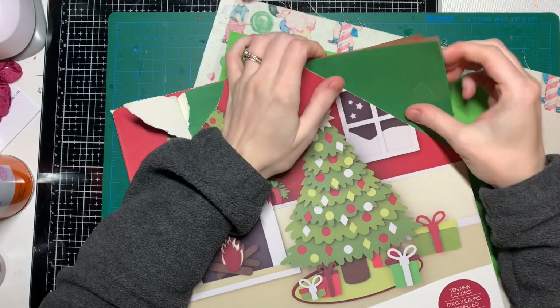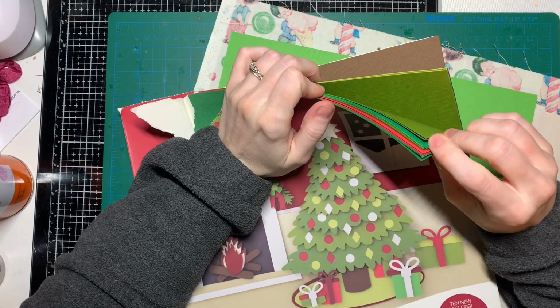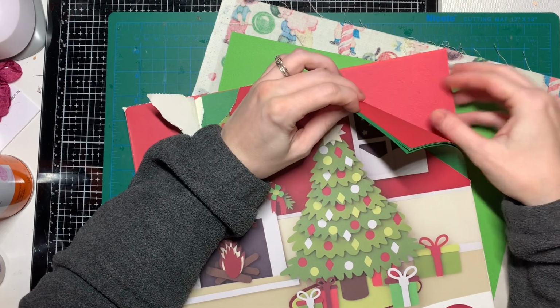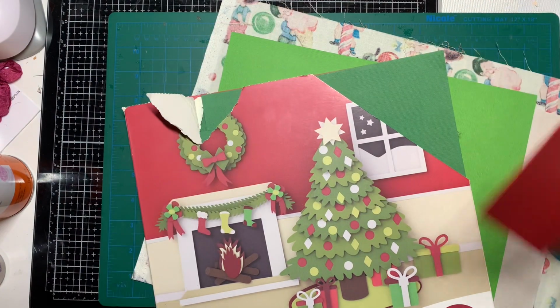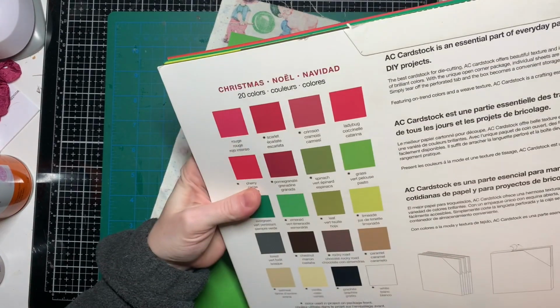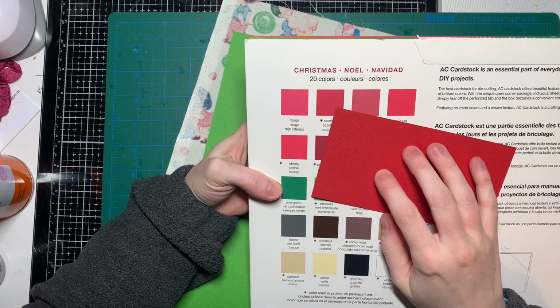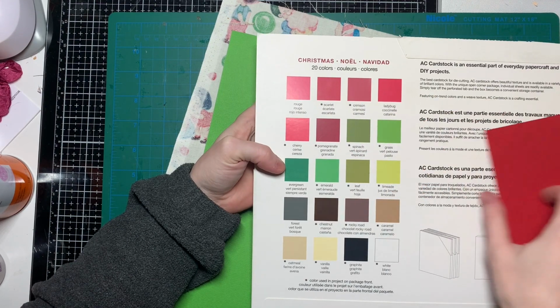Nothing. This is too yellowish green. Gosh, I wish I had more of the red. Wait, what are you? It seems like this is not even from this package. Maybe it was scarlet.